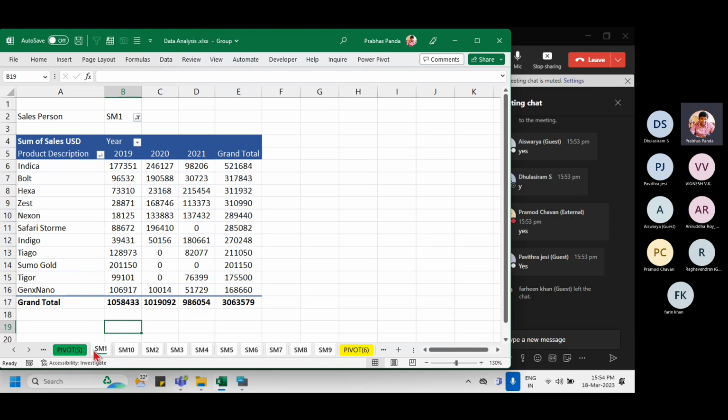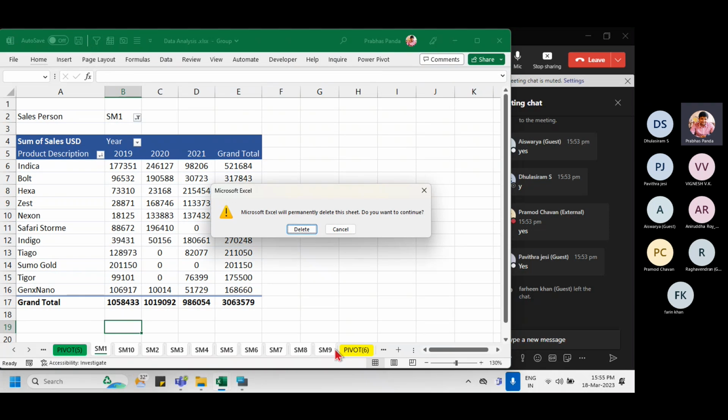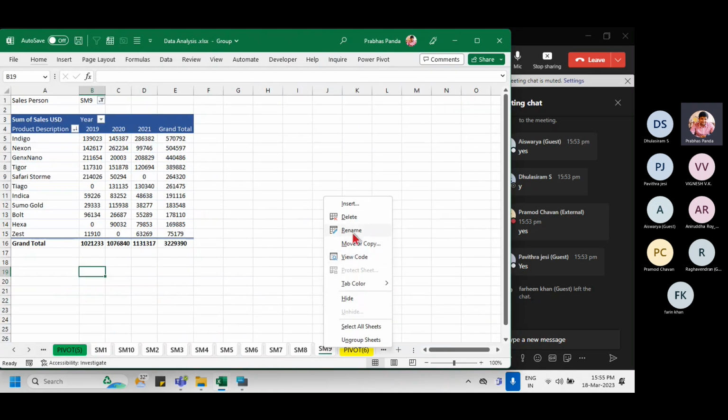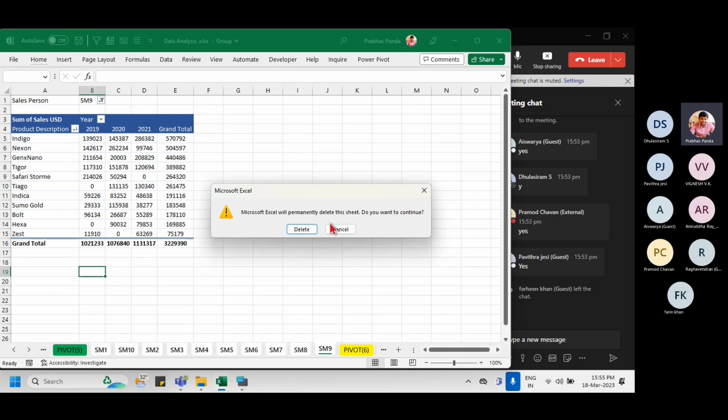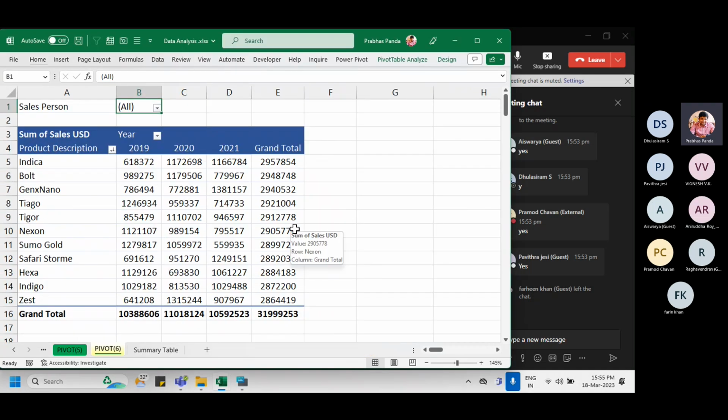Can you see all these sheet tabs are white in color? It means these sheets are selected. I need to press Alt E L, or you can right click and delete, the same thing. Whatever you do, it will bring up the box. Now, whichever sheets are selected, those sheets alone will be deleted. Try the same thing.